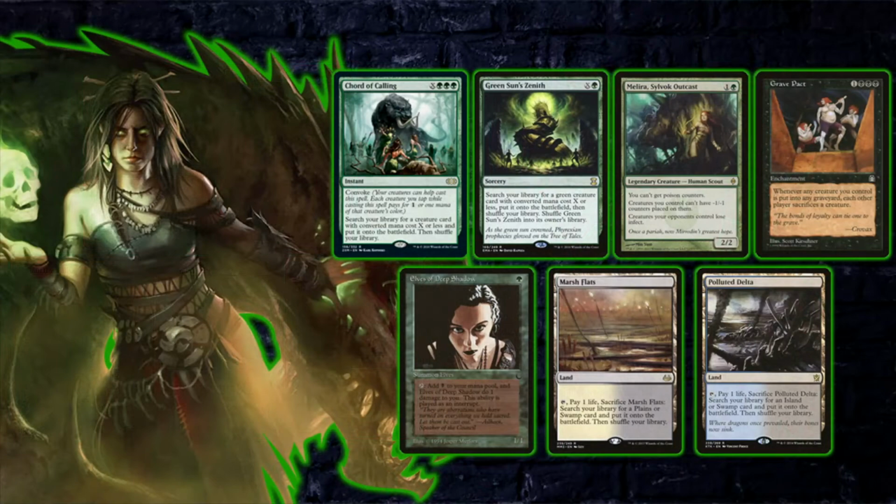And then there's me. Much like Aiden, I've prepared a brand new deck for the channel. Well, new to me, maybe not so much for other people who've played this deck. It's Meren of Clan Nel Toth, and I'll be keeping Court of Calling, Green Sun Zenith, Malera Silvok Outcast, Grave Pact, Elves of Deep Shadow, Marsh Flats, and a Polluted Delta.